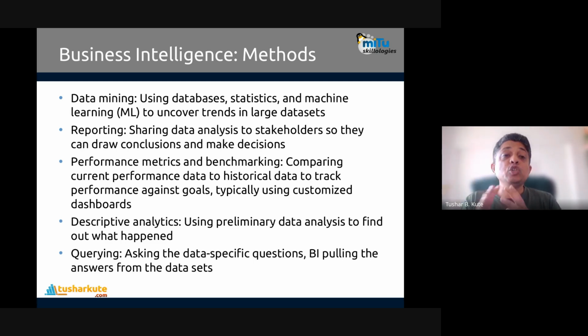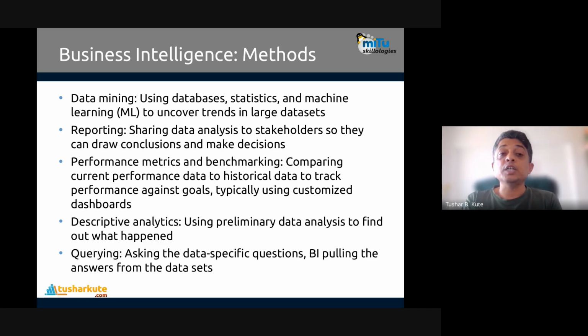Now see, what methods are there? Which techniques can I use to make an informed decision for business intelligence here? The first process is data mining. I hope you may have heard this name. Data mining means extracting useful information from large amounts of data. You have to identify the useful data from this, or create a process which will generate usable data for our operations. Using databases, statistics, and machine learning to uncover trends in large data sets is possible in data mining. You mine the data, and we extract the useful data for our process, for our operations.